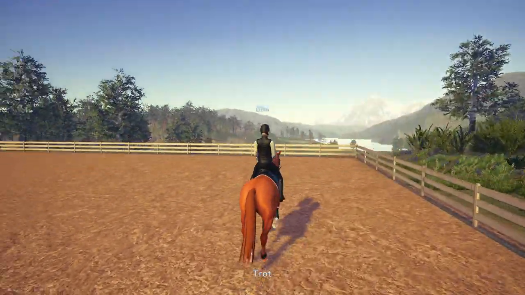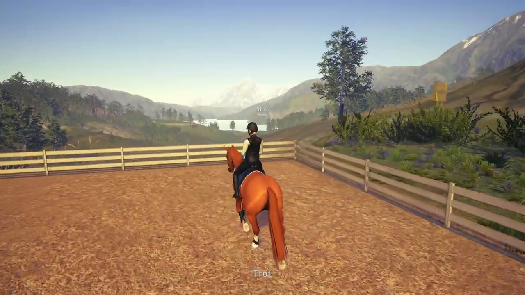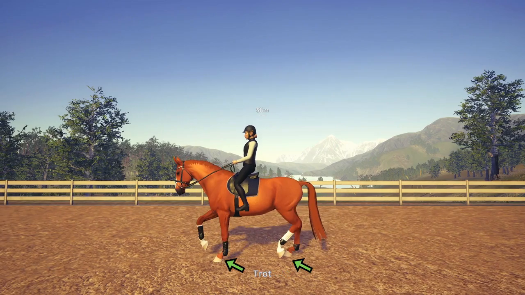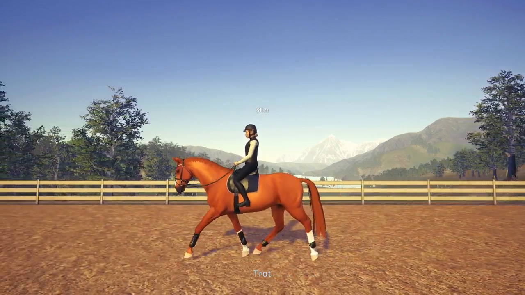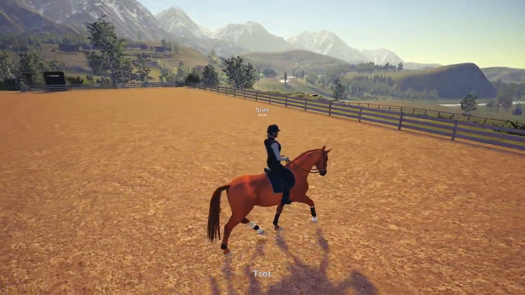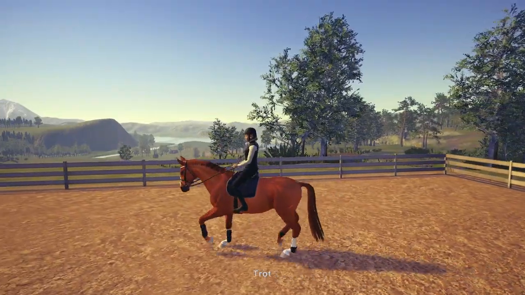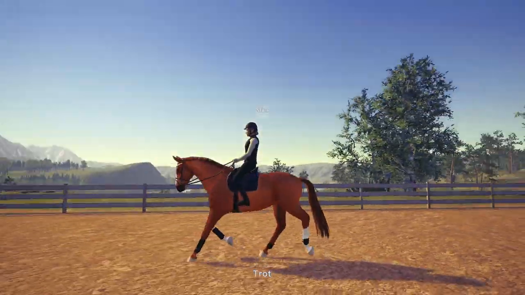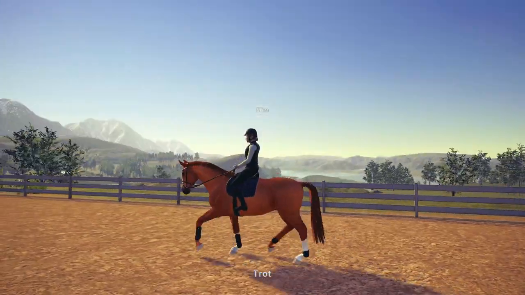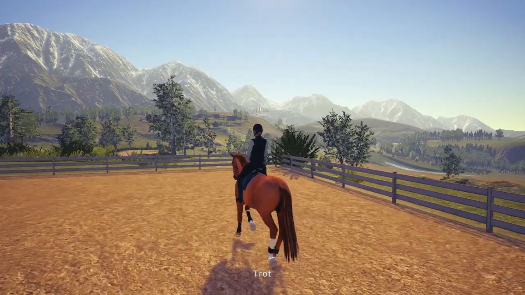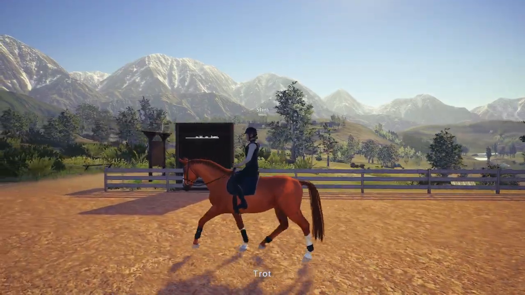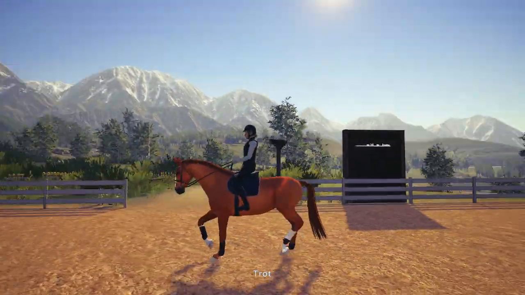So we're going to slow this down again so you can see the beats, and I'm going to count it out for you. It's 1, 2, 1, 2, 1, 2, and that is 3 strides of the trot. We do tend to start our count for the trot as well with that left hind. It's less important to be super strict with how you start your count with the trot, simply because there's not as many footfalls to keep track of. It's just 2 of them. So that's not as big of a deal, but just something to know.